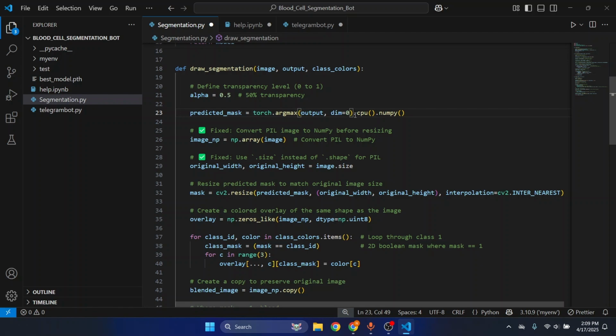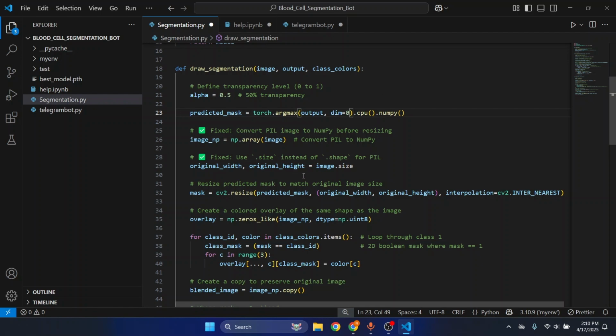If you use the GPU, you want the predicted mask to be on the CPU, so .cpu moves the data from the GPU to the CPU. And .numpy I am using because the prediction made by the model is in tensor format, but for the calculation I want to convert it into numpy, so .numpy converts the tensor data into numpy format.